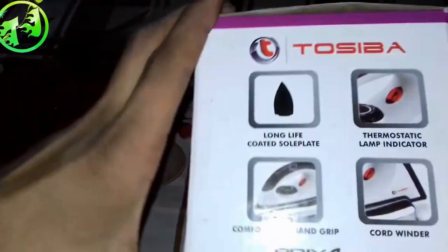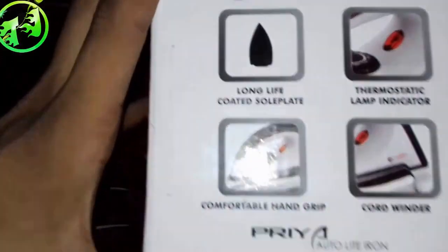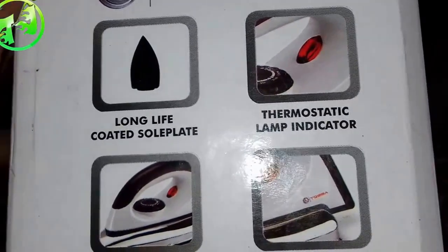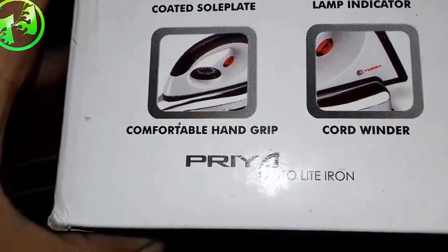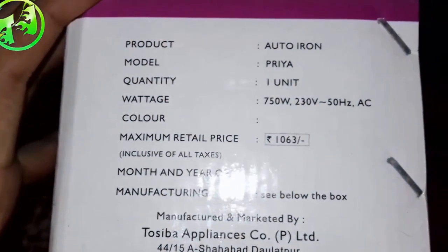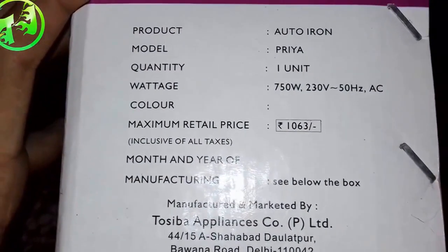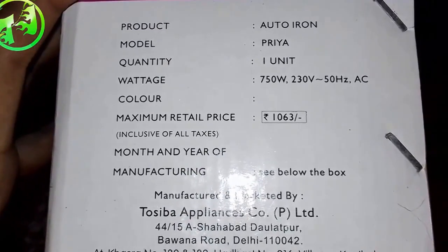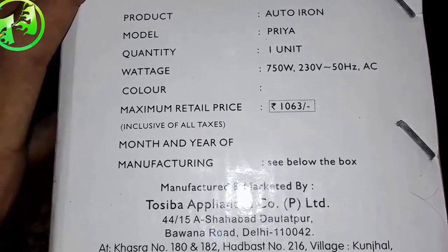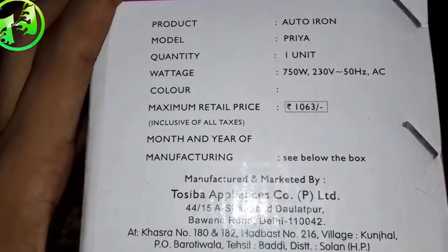Firstly, see the specifications here. This product is from Toshiba and here is written long life coated sole plate and thermostatic lamp indicator, comfortable hand grip, and some more specifications here. Product from Auto Iron, model Priya, quantity 1 unit, wattage 750 watt, 230 volt, 50 Hz and AC. Color is not available. Maximum retail price is 1063 and that's all.